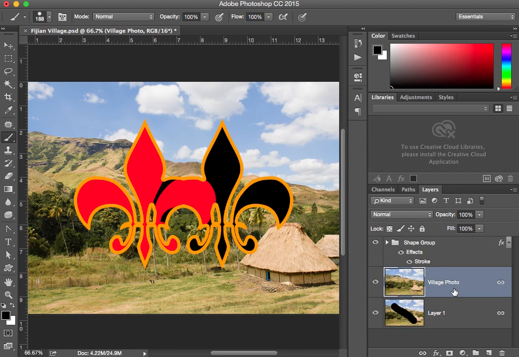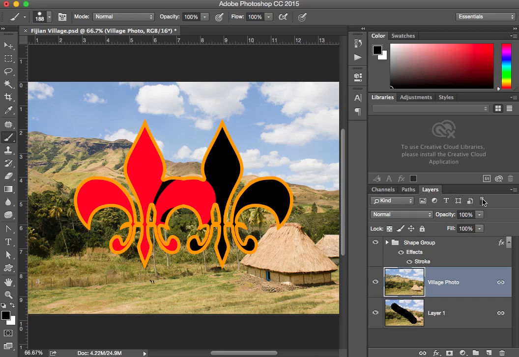Just got to get in the habit of doing it. Along those lines, when it comes to grouping, this is something they've added more recently in Photoshop. They've added this feature where you can search for types of layers or show and organize by showing certain types of layers. So again, this is a feature you're probably only going to want to use when you have lots and lots of layers. But of course, if you had 50, 60 layers, maybe even 20, this could be really useful for finding a layer you're looking for.